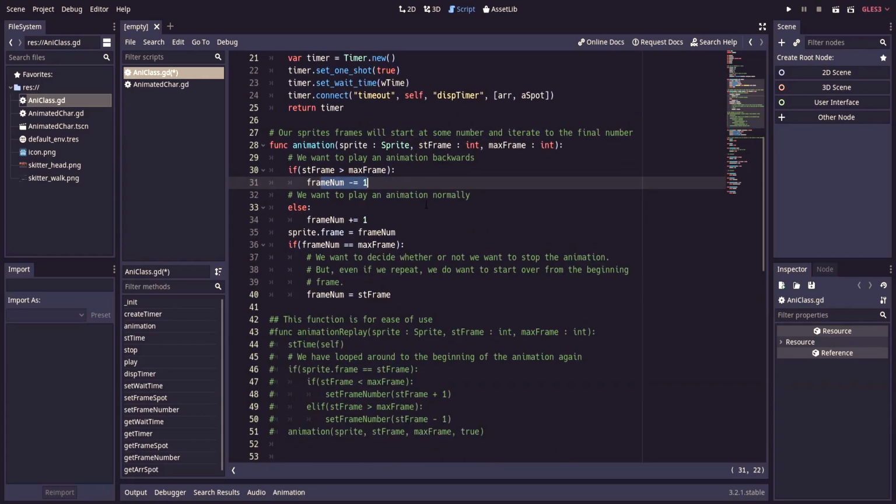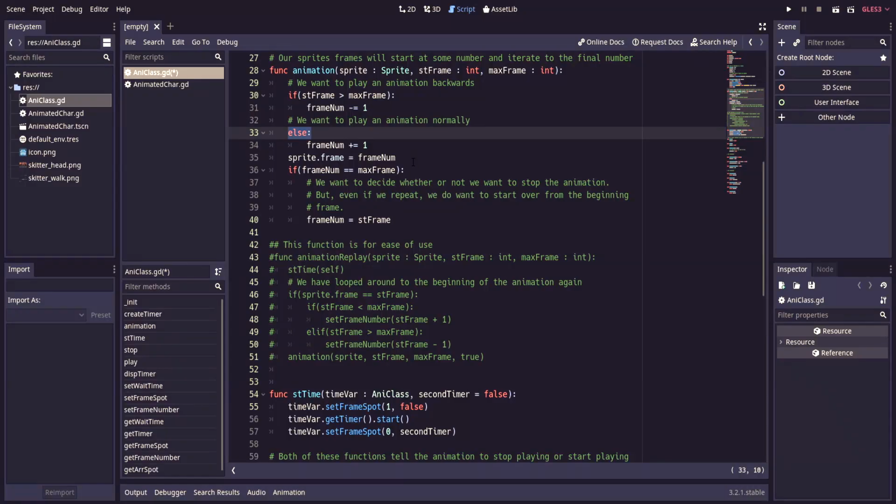I'll zoom in a little bit. Yeah. And if the starting frame is less than or equal to max frame, we just add one. But if it was equal to max frame, we'd just kind of get out anyway. It would just reset the start frame. It would just run in a loop continuously, never do anything. It would just keep playing the same frame, and you might as well not do the animation at that point.